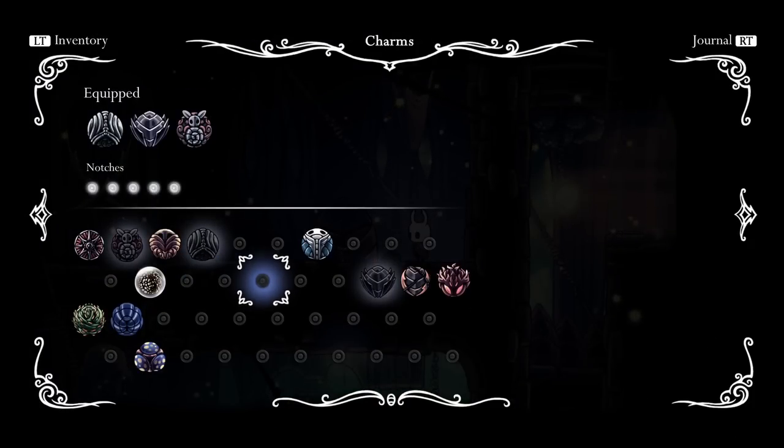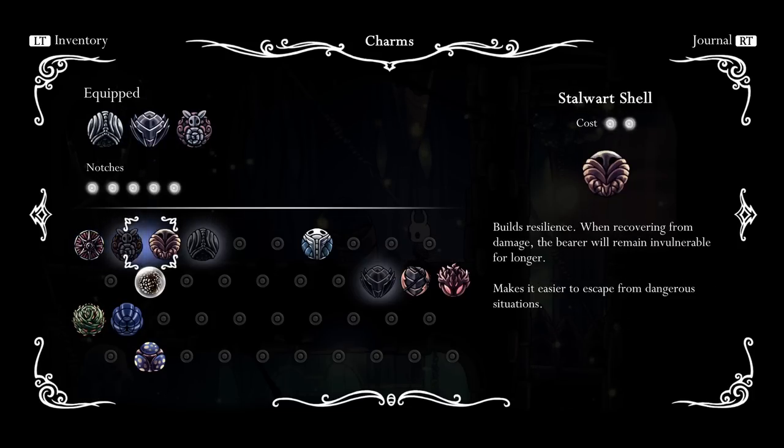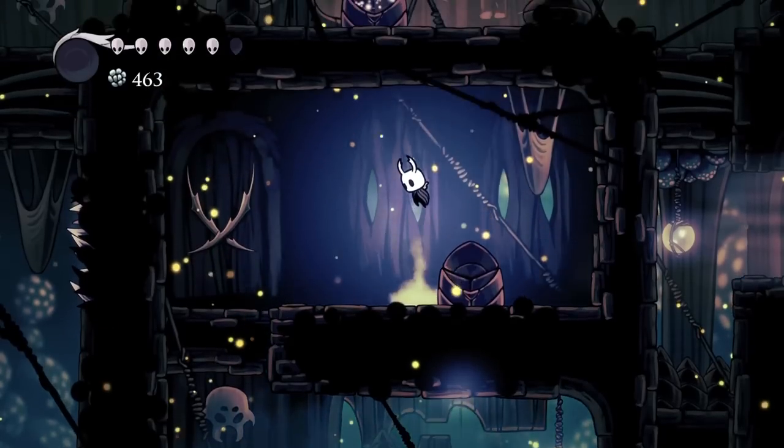Where is it? It's not even showing up new. Where is it? Oh, there it is. Freely given by the Mantis tribe to those they respect. Oh, yeah, this must be it. Greatly increases... Ooh. So this long nail thing didn't really seem like it was doing anything for me, right? I don't know. I couldn't tell. Maybe this one will, but yeah, it costs 3. Oof. That's rough. There's one up there too, so we should probably go check that out.